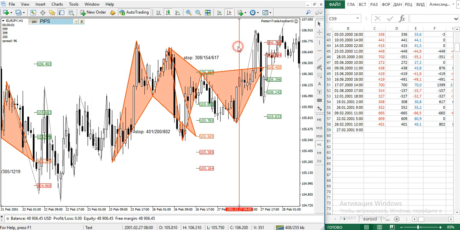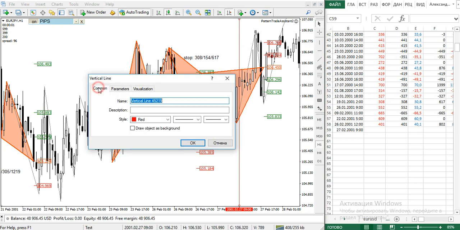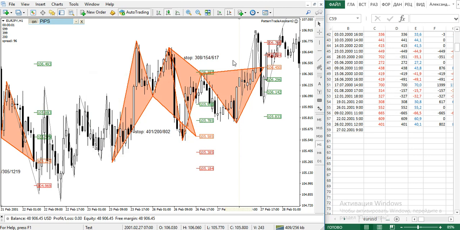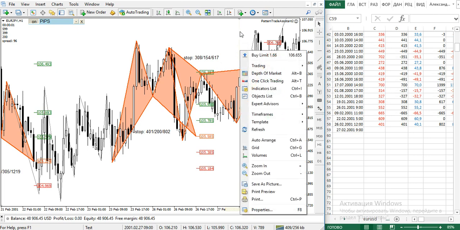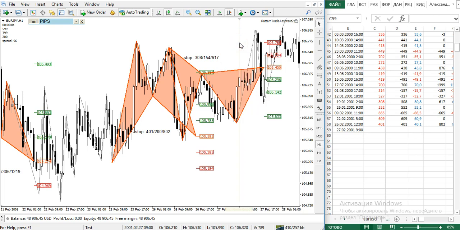And what do we have? Let me make this color something of that pale. Okay, so what do we have on this? I need to delete this. Okay, what do we have? We have price moving back, then it spikes through the first target, then it goes back to the entry. It is only one target winner. So we have 308, we have 308, and we have 0 here. That's it. This is the trade.